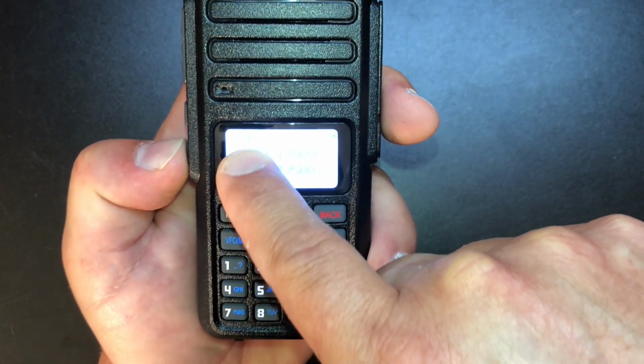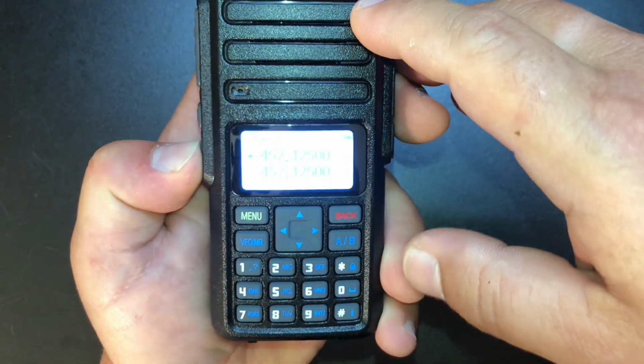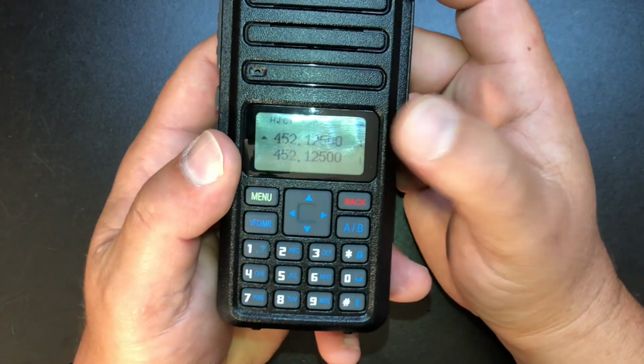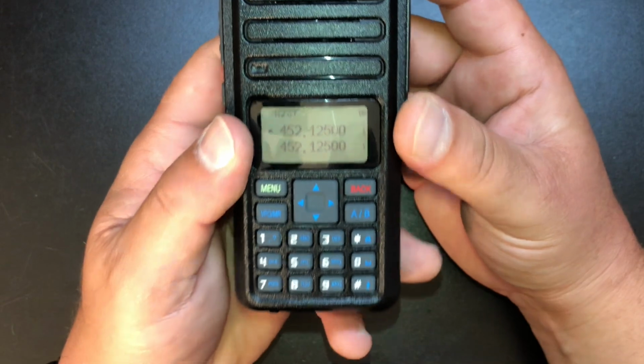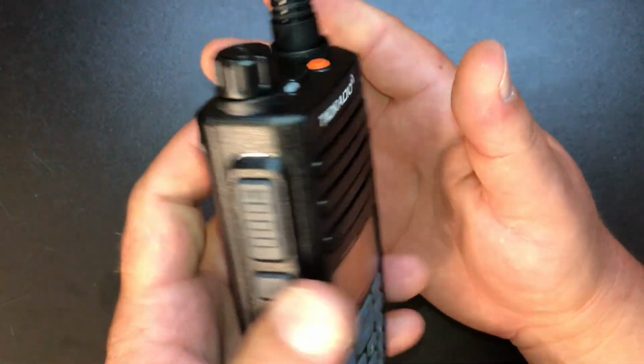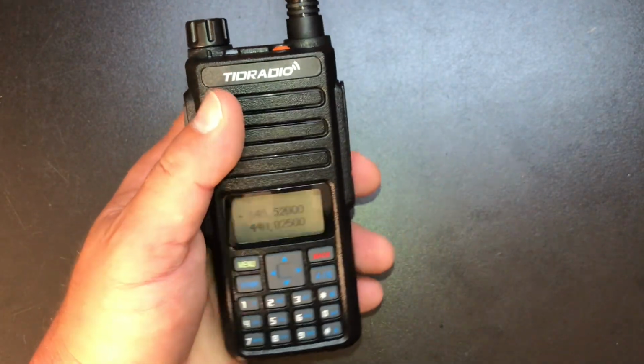And let's see, yeah, the other button here, if you see the H, now it's on M, now it's on L, so that's your power there. It will transmit out of band though, so I don't know about that FCC certification. Pretty solid radio. It's got some heft to it. It's a good size. It fits nice in the hand.